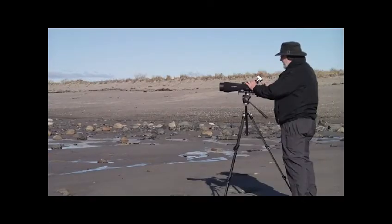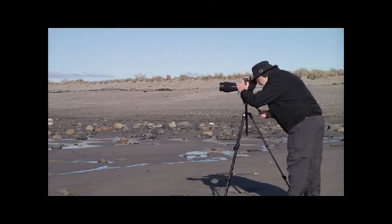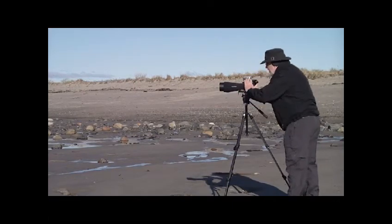Digiscoping is becoming popular with both birders and photographers. For one thing, it's pretty easy. For another, it's a lot of fun.